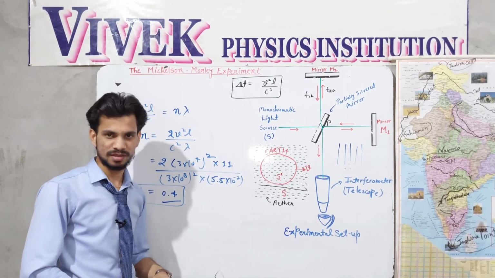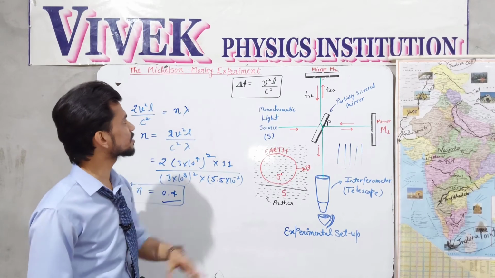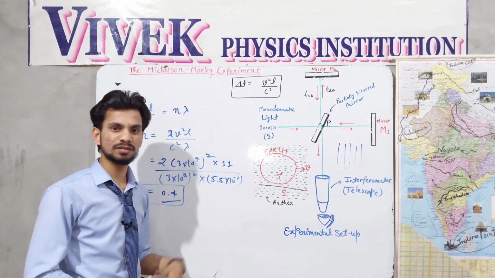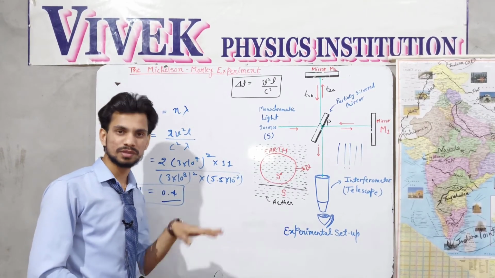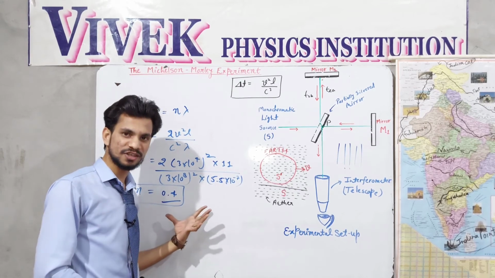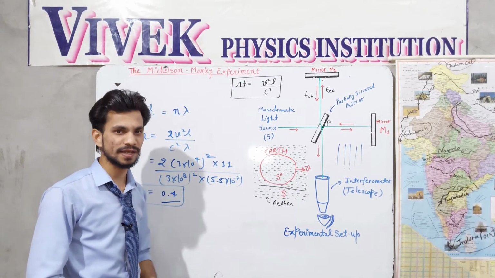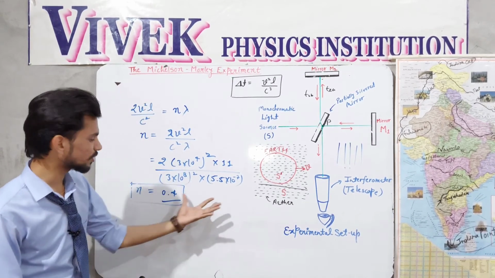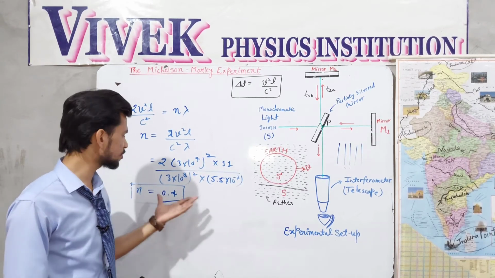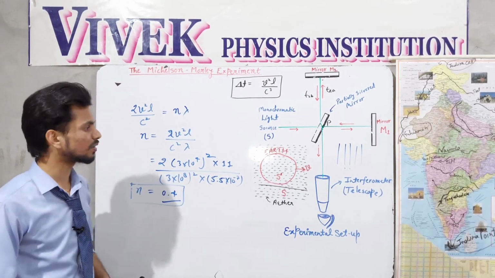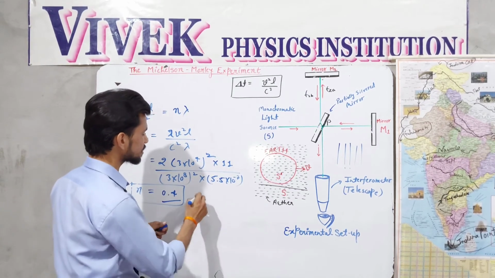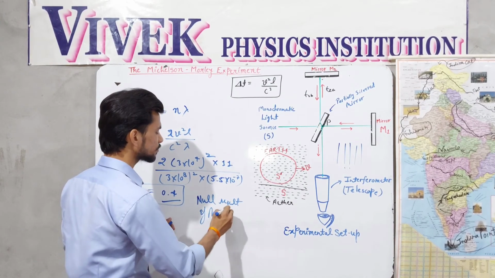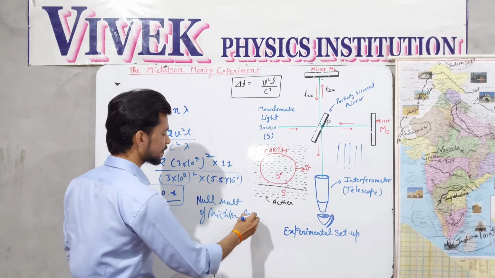Einstein gave his postulates on the basis of the Michelson-Morley experiment. Whatever we have discussed up till now gave no results, because if we compare the mathematical interpretation with the actual value that Michelson and Morley got, there is a contradiction. Actually the fringe shift was 0, and mathematically it should be 0.4. So that was ruled out. This is known as the null result of the Michelson-Morley experiment.